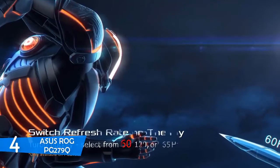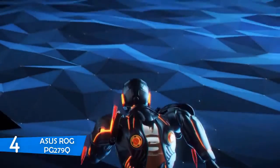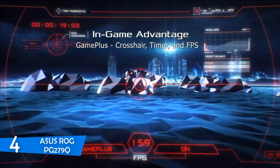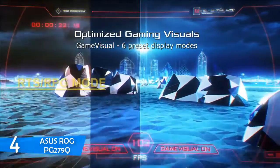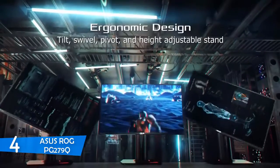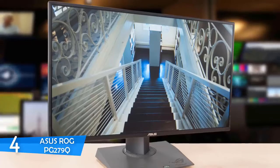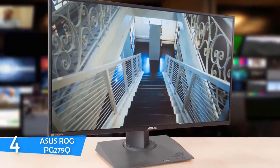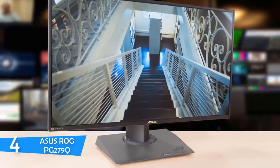Design-wise, the Asus ROG PG279Q is flawless and beautiful. It has an eye-catching design without being an eye strain. There's also a Republic of Gamers LED backlit logo. The stand is stable and functional, with a wide variety of adjustments available to your liking. It manages to look good without losing its function. It's a good option for people who don't like to sacrifice. It's not over the top and doesn't become boring at the same time. Even the back logo is not really bright and can be turned off if it's not what you like.